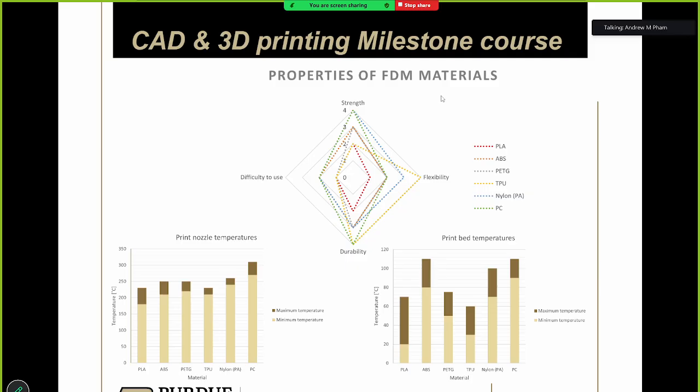Okay, yeah. So here's a little chart with an overlay of all the different materials. And you can kind of see where some of the materials shine, right? TPU is a lot more flexible, while some of the other parts are a lot more strong or durable. So this just kind of shows you that you have so many options when it comes to material, and that can definitely affect how you design things. So it's a good thing to keep in mind.